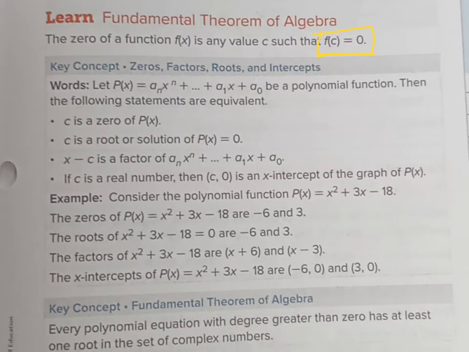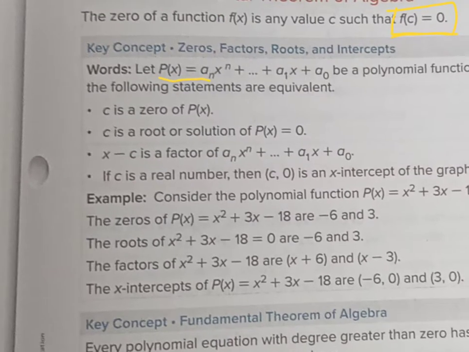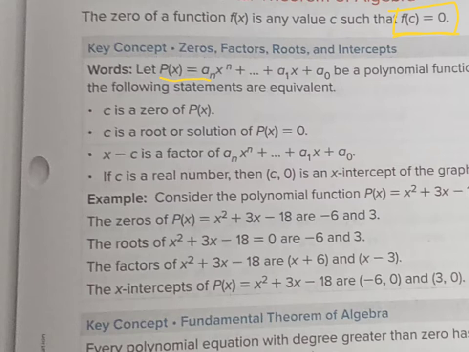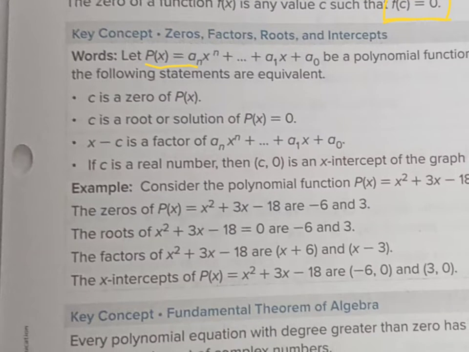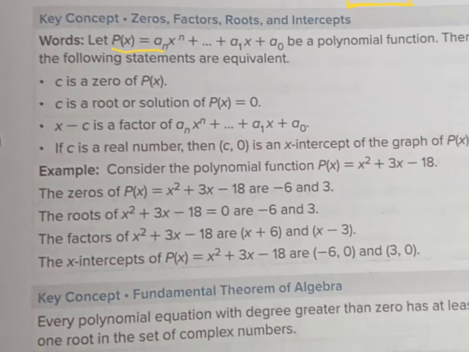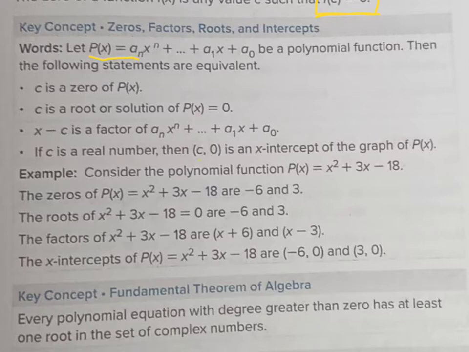All right, so then now they got a bunch of stuff here. And again, we just talked about this. But this is saying some function, and then all they're saying is it's in descending order, right? Biggest exponent first, followed by the next biggest, etc. So just some polynomial. And then we call c a zero. It could be a root or a solution. And then they say x minus c is a factor. So notice the sign is opposite, and I'll show you about that here in a second. So again, all this stuff that we did before. And if c is a real number, then c comma 0 is the x-intercept on the graph.